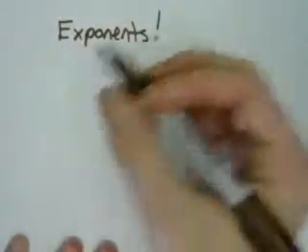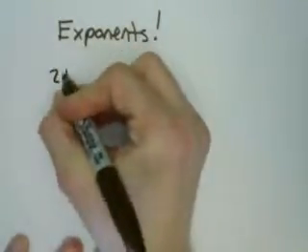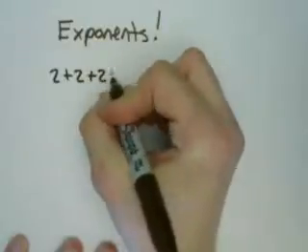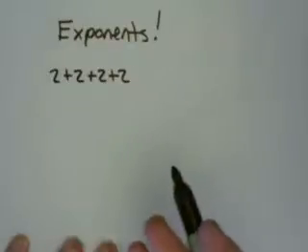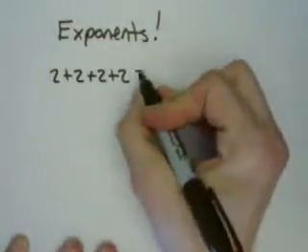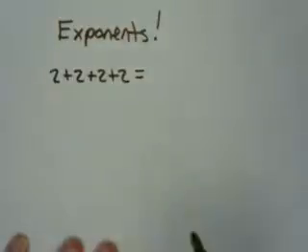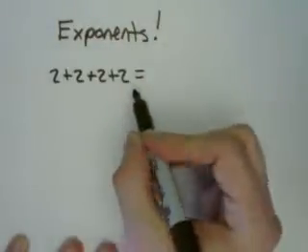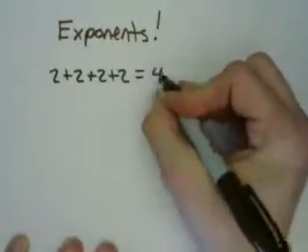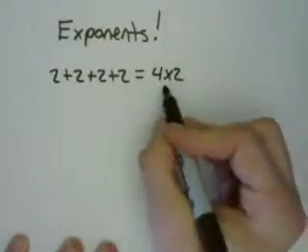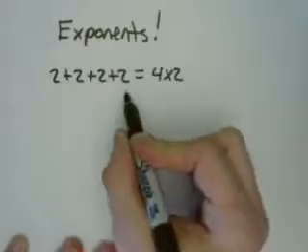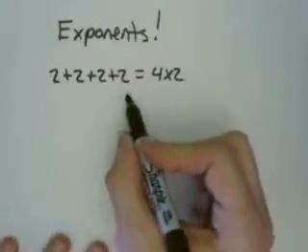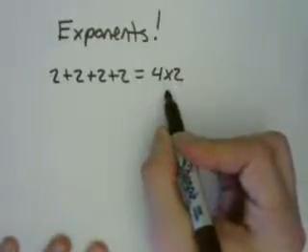So let's say I have 2 plus 2 plus 2 plus 2. I really don't want to write out 2's all the time, forever and for always with addition. So here we came up with an operation, and we have really 4 groups of 2. So I can say 4 times 2. So we have the idea of multiplication standing for repeated addition. We actually have a way of showing repeated multiplication.